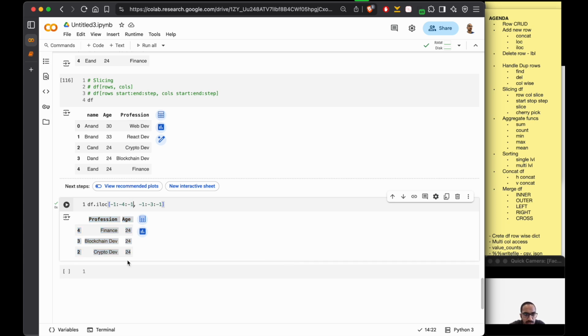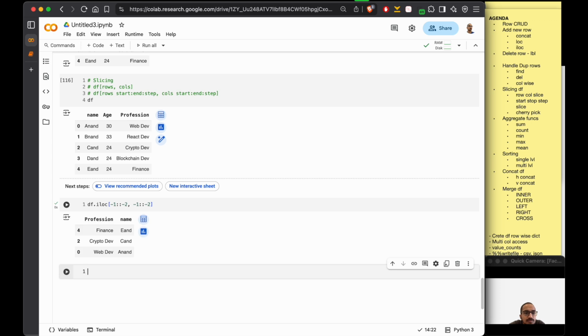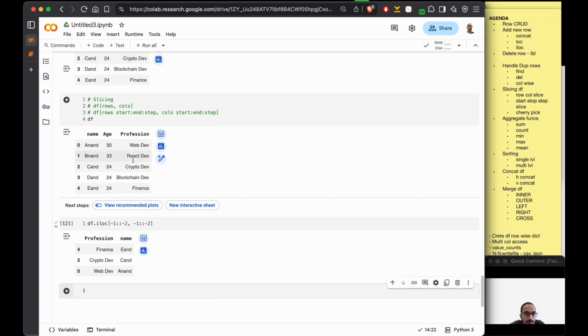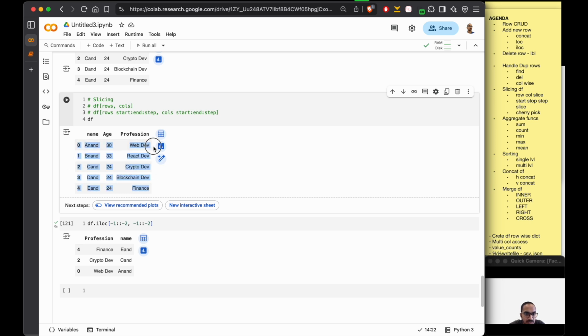Suppose I do -2 as step size instead of -1, and I ignore the end, so it goes till the end. If you see this, we got the fourth one, and then since it's -2, it skipped the third, got the second one, skipped the first, and gave us the 0th. The same with columns: it gave us profession, skipped age, and gave us name.